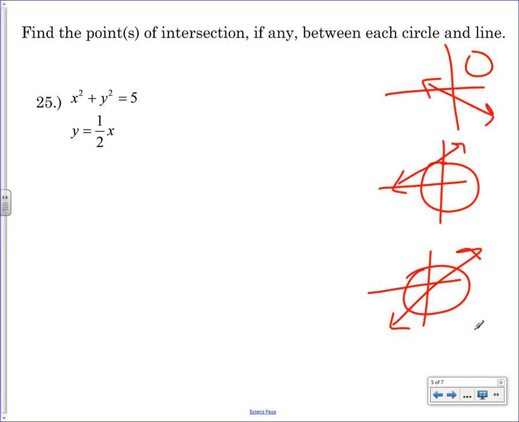I have no idea which one it's going to be, which is why I'm going to sketch a quick graph of this thing. You don't have to sketch a graph to get this answer right. However, if you do, not only do you have an idea of how many answers you should have, but you have an idea of what your answer should look like. Does that make sense? Like 2, 4 or something. And if I get 215, I'm pretty sure I screwed up somewhere. Okay, so again, you don't have to graph it, but we're going to anyway.